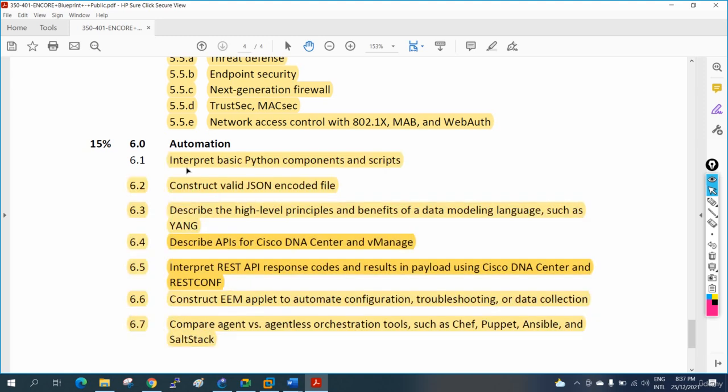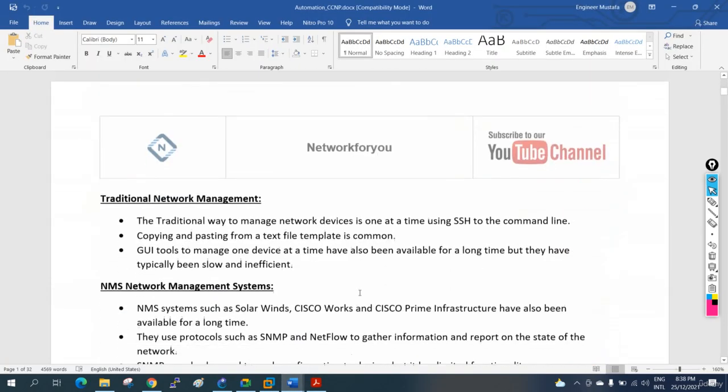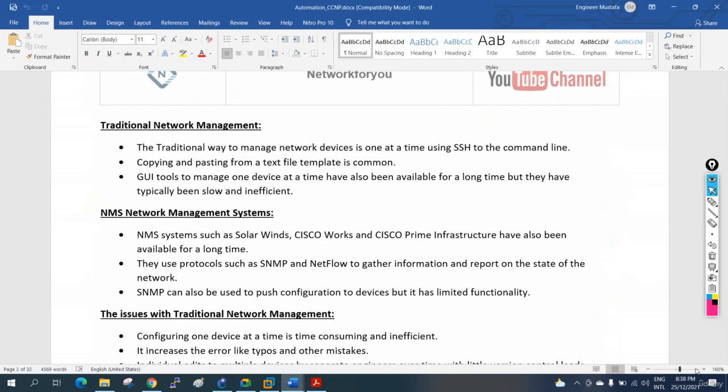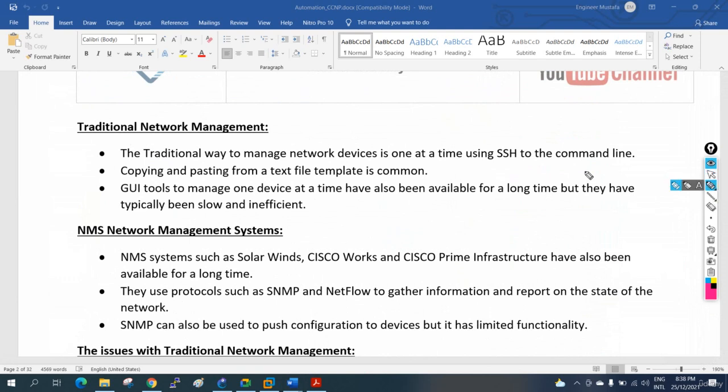So first thing, before going to Python, we will discuss what is automation, what is the traditional way. After that we are going to Python. So let me start. First of all, traditional network management. Why we are saying traditional? It means we are going to access devices one by one via Telnet or SSH.